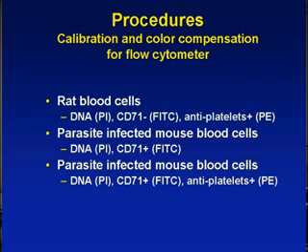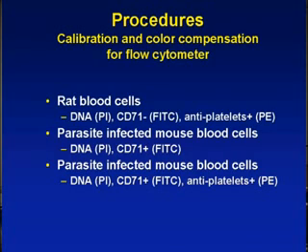The kit will contain several ingredients. They include the mouse blood cells, and the DNA staining, in this case propidium iodide, the marker CD71 conjugated with FITC, and the marker for platelet conjugated with PE. Okay, then you just have to prepare these 3 essential calibration samples to start with. So the first sample would be the red blood cells. You add the DNA dye, but without the reticulocyte marker, but with the platelet marker.